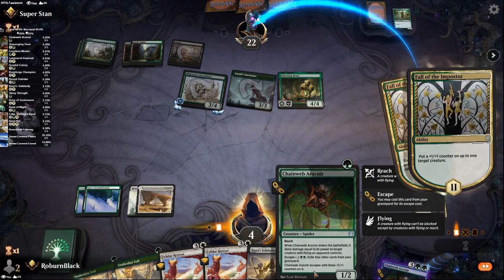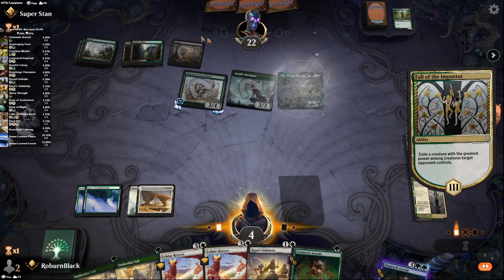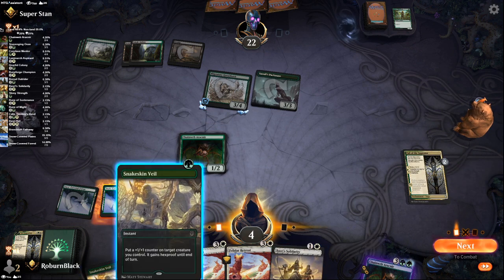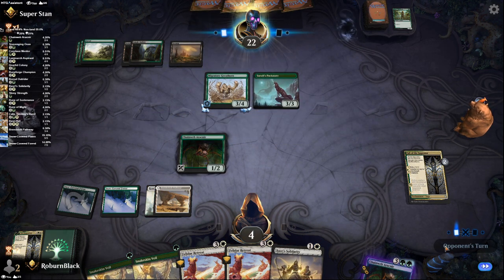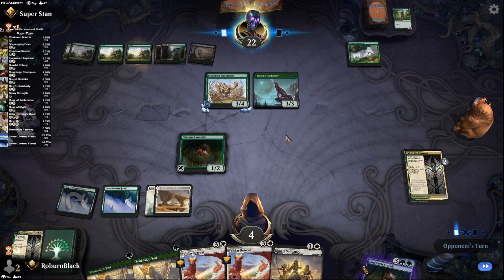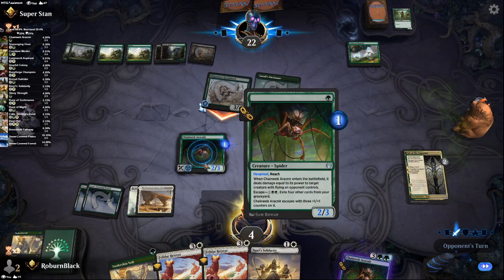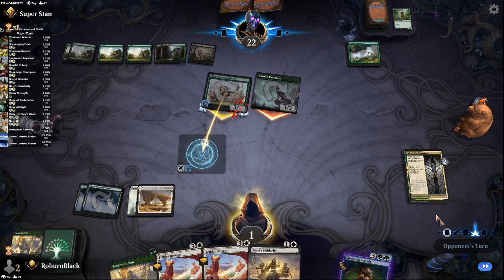There's a Chainweb. Get rid of him. No, I do not. Submit 0. Power and toughness. Okay. We'll put down Chainweb, and we'll hold on to Snakeskin Veil. Colossal Majesty doesn't give everybody trample, so there's that. Okay. Alright. We'll block you. Down to 1 life. Wonderful.